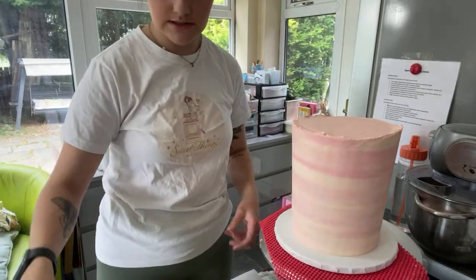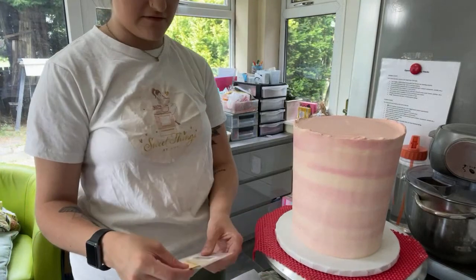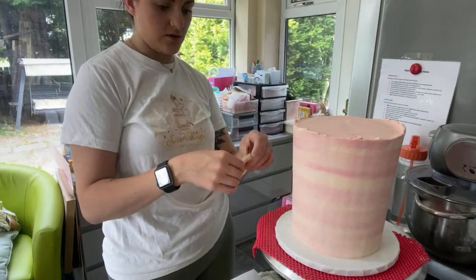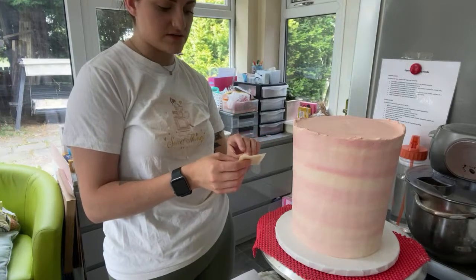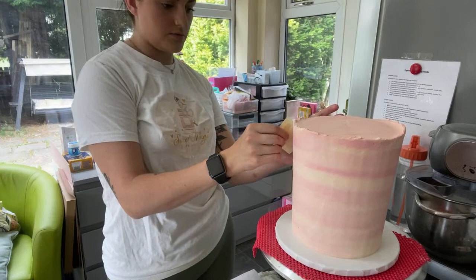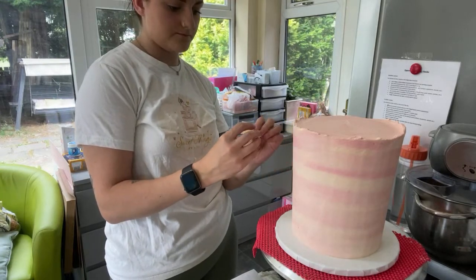There we go, nice clean board. So we're gonna go in with the gold leaf first, just so that I know where I'm placing stuff. And then we're gonna start with the flowers, and I think we'll end with the macaroons, just cause I don't wanna put them on before I know where everything else is going.